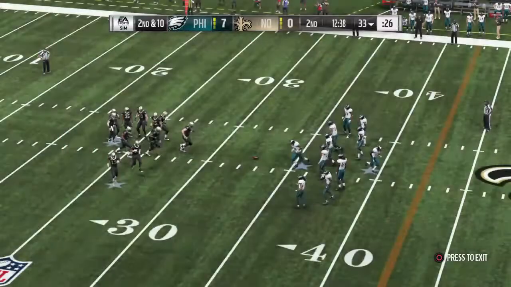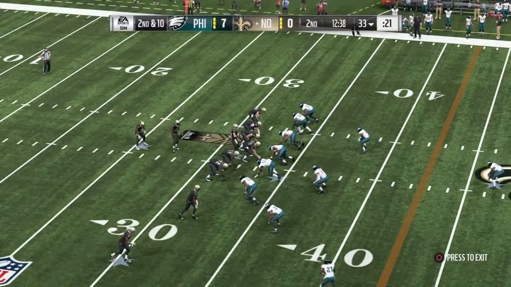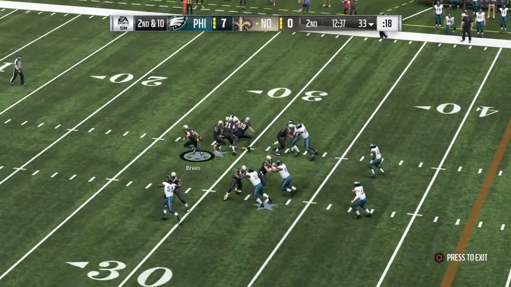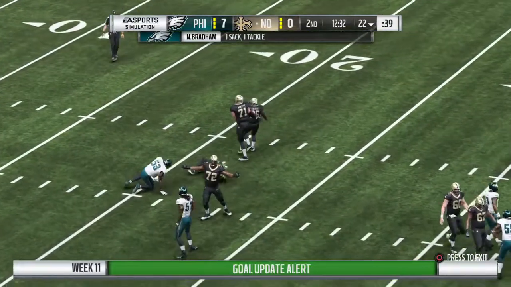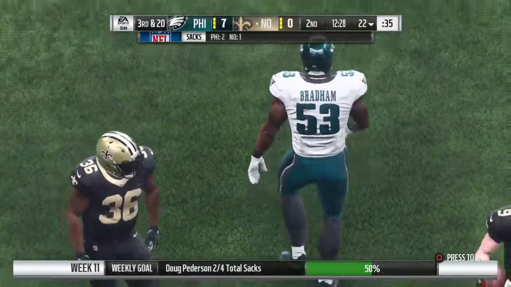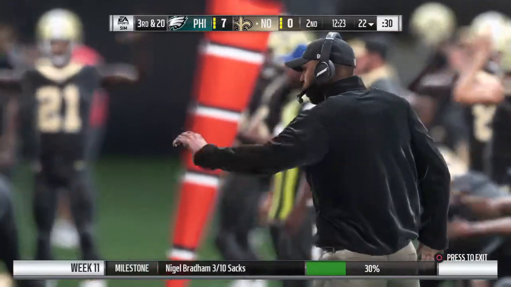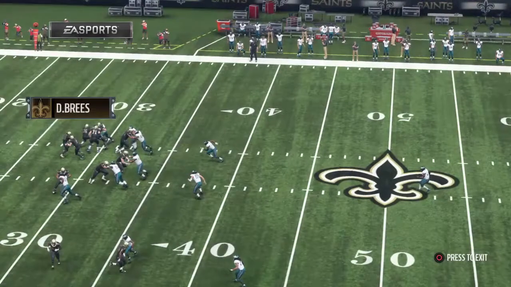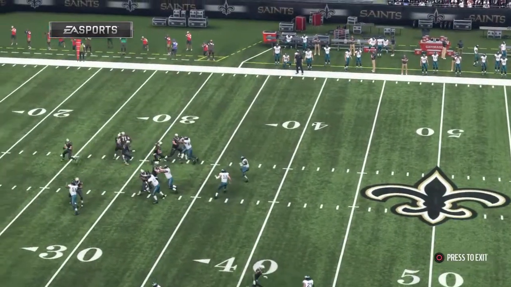So now 2nd and 10 after the incompletion on first down. Breeze now to throw. Under a heavy rush, and down he goes. Nigel Bradham in from his linebacker's spot. He's able to drop him for a loss of about 10. And that's their first sack of this game, but how about last week? 6 sacks, great coverage downfield, which helped that pass rush. They are really working in sync right now.